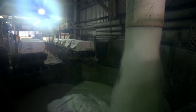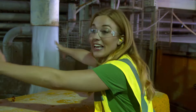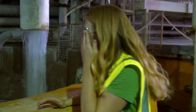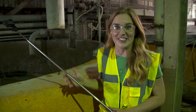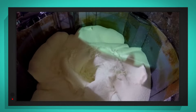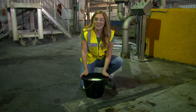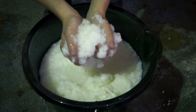To turn pulp into paper, you need water — lots and lots of it. The packets of pulp are dropped with a loud splash into this huge machine called the Pulper. This is like a giant mixing bowl and inside there are spinning blades that help to mix the dry pulp with all of this water. I've got my special camera on a pole so we can see everything happening inside the pulper a little bit closer. The dry pulp is mixed into the water really quickly. I've been splashed — look at my goggles! The dry pulp and the water mix together and it looks a little bit like cottage cheese. I've got a bucket of wet pulp here — it feels really squidgy and squelchy.